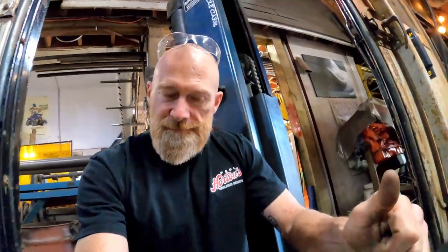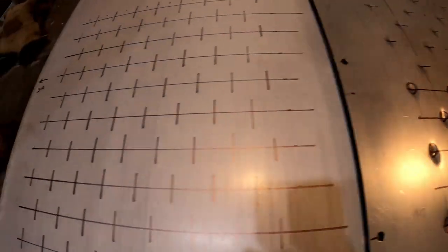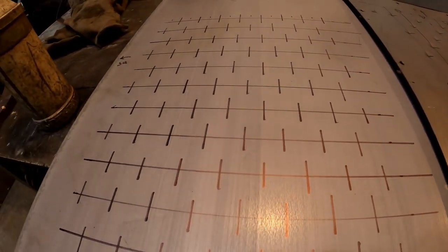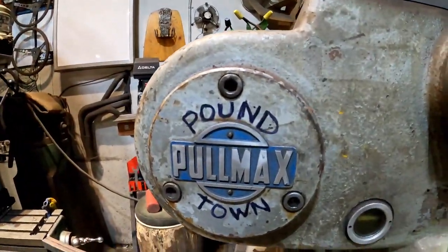So looks like I get to make another set now, and these will make a great addition to my wall of mistakes that I have. So let's make more. All right, new pattern has been laid out, so you know what that means. We're going to Pound Town again.